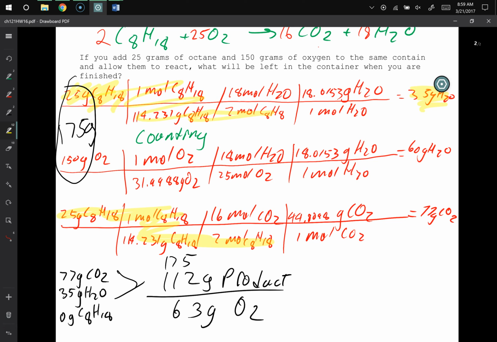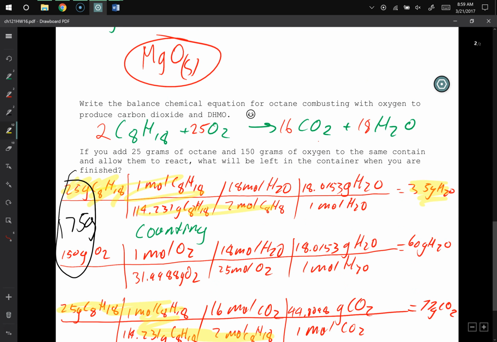Destiny? When I read the beginning, the balancing equation, he said write a balanced equation for octane. I'm just confused on how you get 8 carbons and 18 hydrogen. How did you know that it was carbon and hydrogen? How did I know that this was C8H18? I expected you to Google it. I tried to Google it, but it wasn't working.